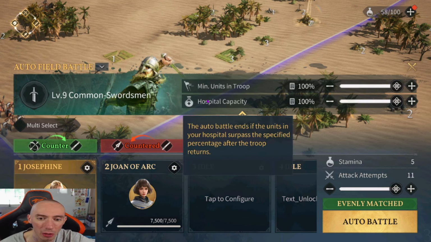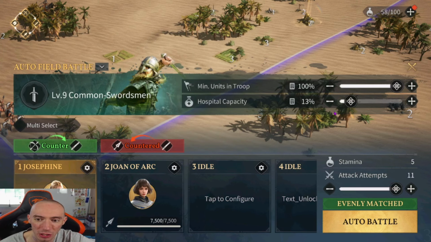We can click on this and it says the auto battle ends if the units in your hospital will surpass the specified percentage after the troop returns. So if we got a lot of losses, tons and tons of casualties, there's just lots of havoc going on, whatever it may be. For me personally, I recommend having it at 100% is fine as a new beginner.